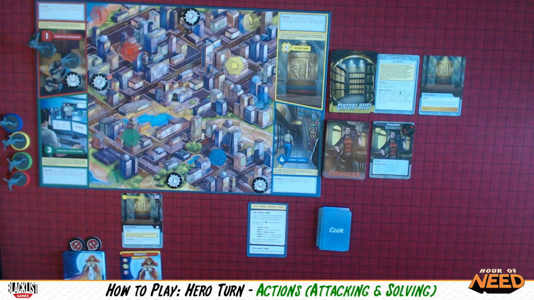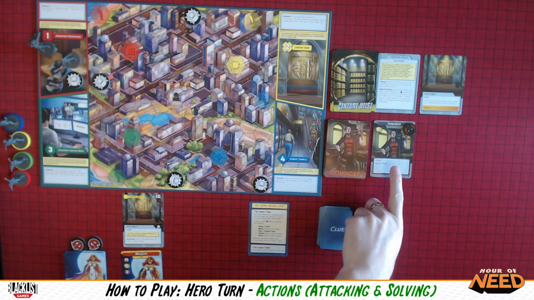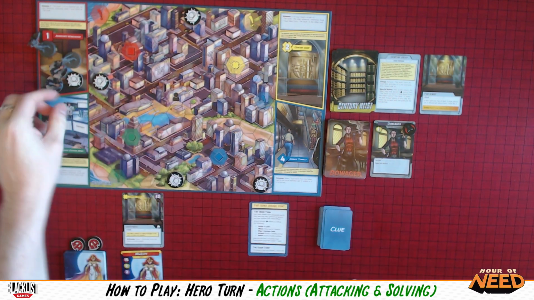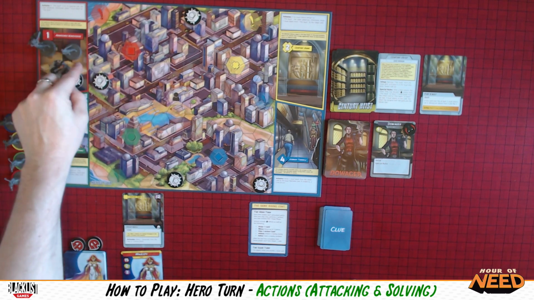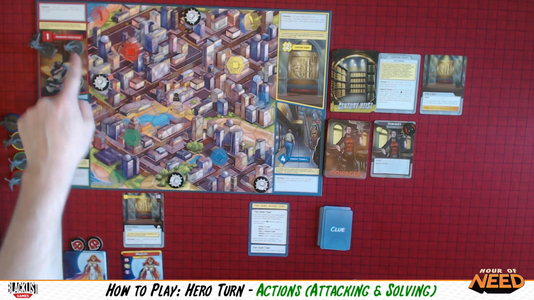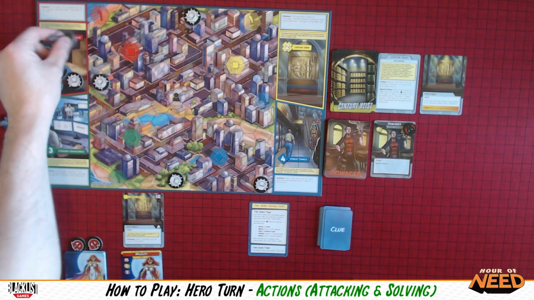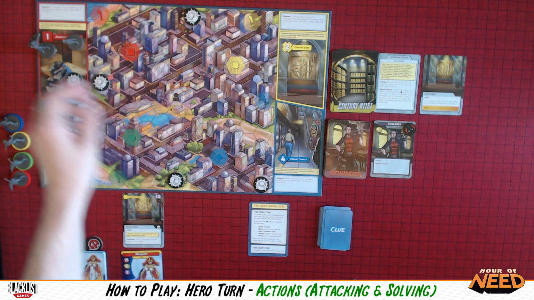Alright, so what do you attack and what do you solve? Well, you attack enemies. In the game, there are generally 3 kinds of enemies. There's the villain, who you cannot attack at the start of the game because they are scheming and they're essentially hidden. So when they're in the scheme panel here, we as players know that she's in the abandoned warehouse, but the heroes do not. She's hidden, she's hiding, and we have to find her.